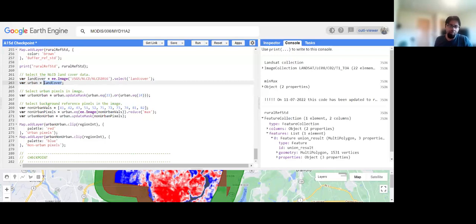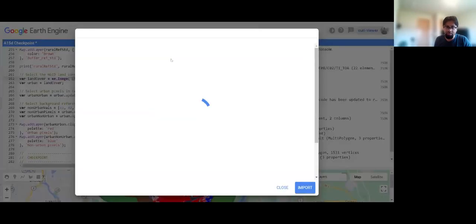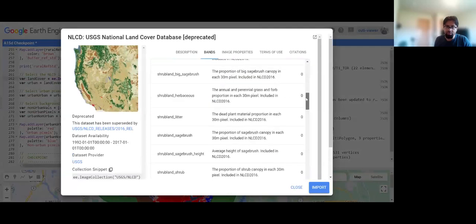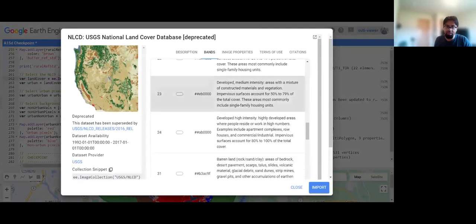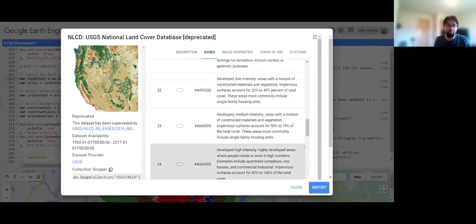For urban, we update the mask to equal what is classed as number 23 and 24. So if I go to here, I think this is medium and high density, if I remember correctly. Yeah, so this is developed medium density, and this is developed high density. So we are choosing only these two to define our urban pixels.